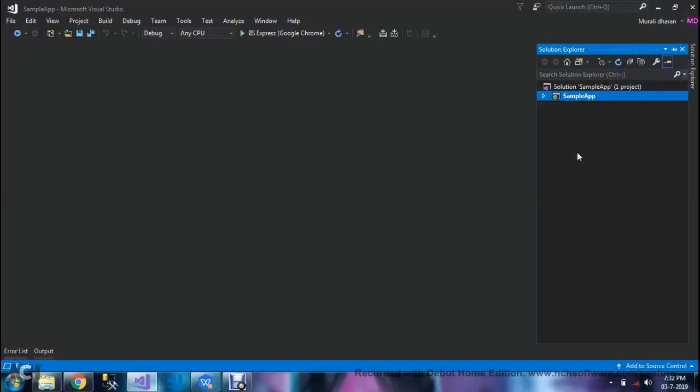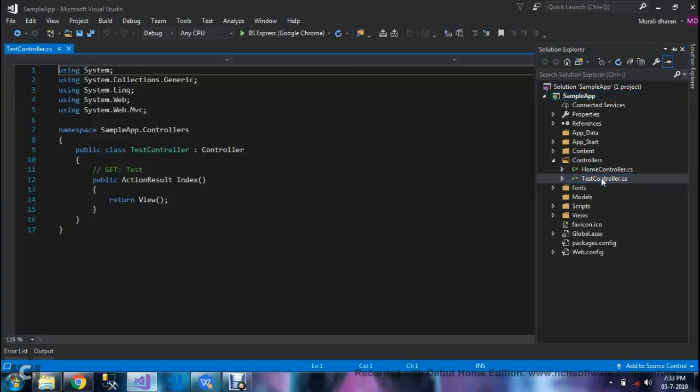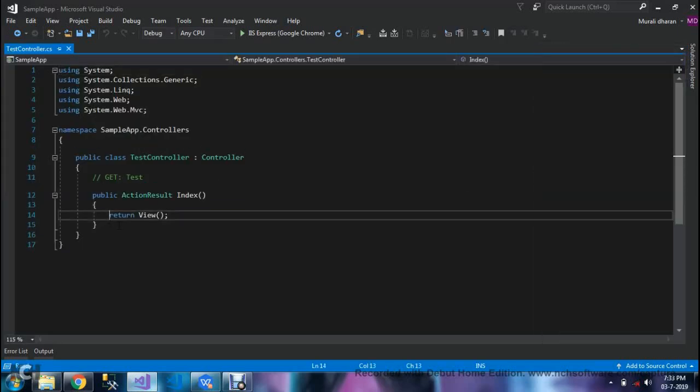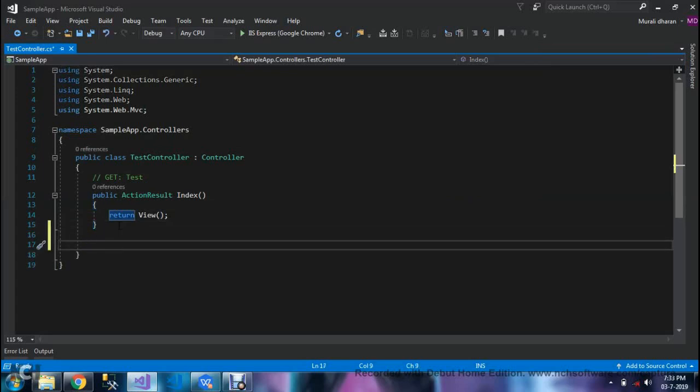Here's our project that we have created before. If you haven't seen how to create a project, I'll give you a card on the top; go and check it out. Then we have to move to the controller first. I have already created a controller, TestController. Here I want to implement a function. The function has to be a post method, so we should specify the method in a data annotation on top of the function.